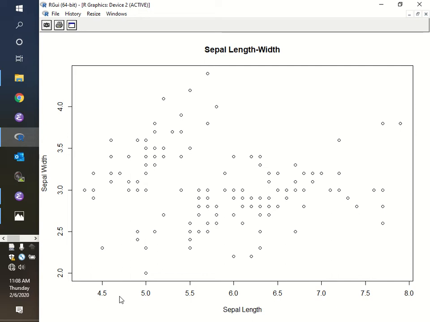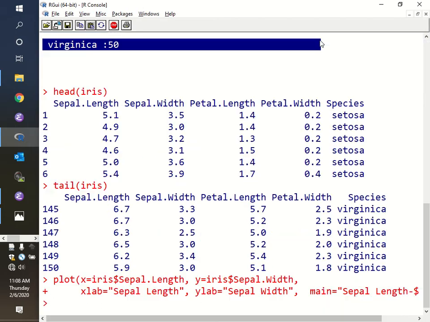So this is fine for a start, and for a lot of the things you would do with this type of scatter plot would be great. Is there a problem with using these little O shapes for each plant? It's not terrible, but you might imagine a scenario where you wanted to use a bigger circle for one and a smaller circle for another, or an X or a plus or something like that. R gives you the ability to do stuff like that. But at this point, we've just used basically a one-liner to make this basic plot, and it's okay. So let us now try for something a little showier.